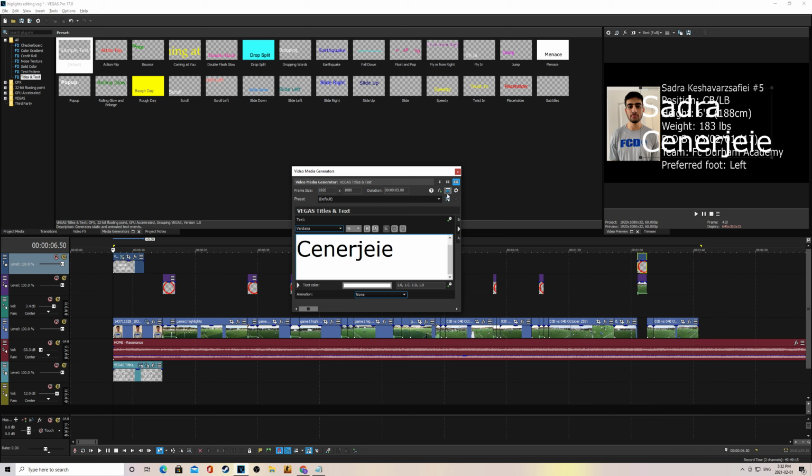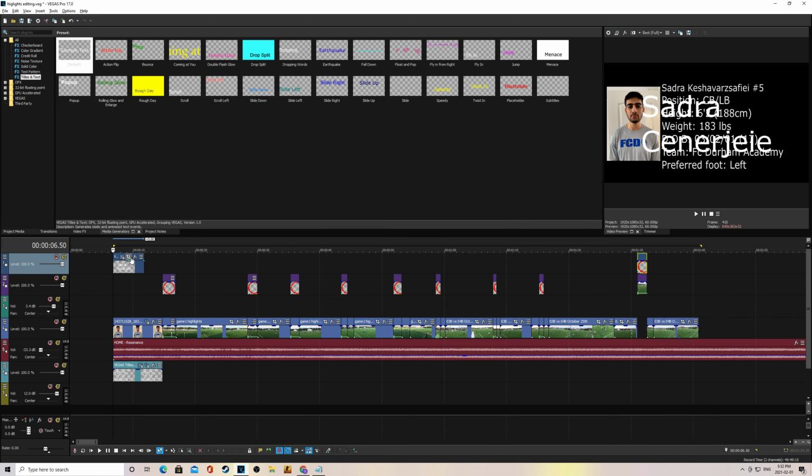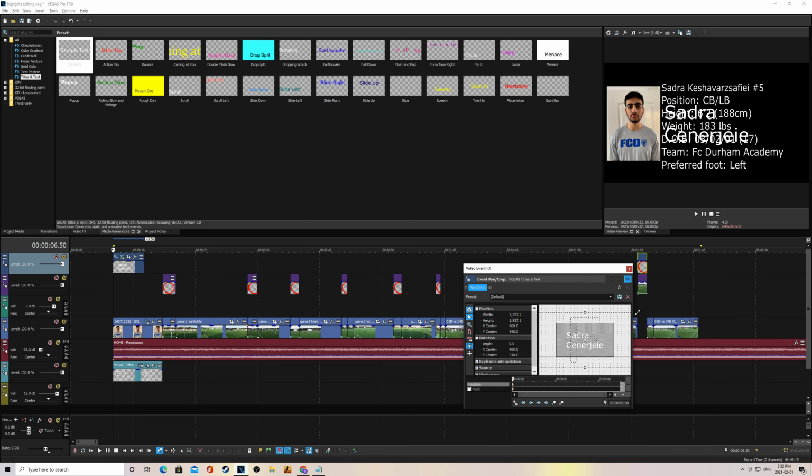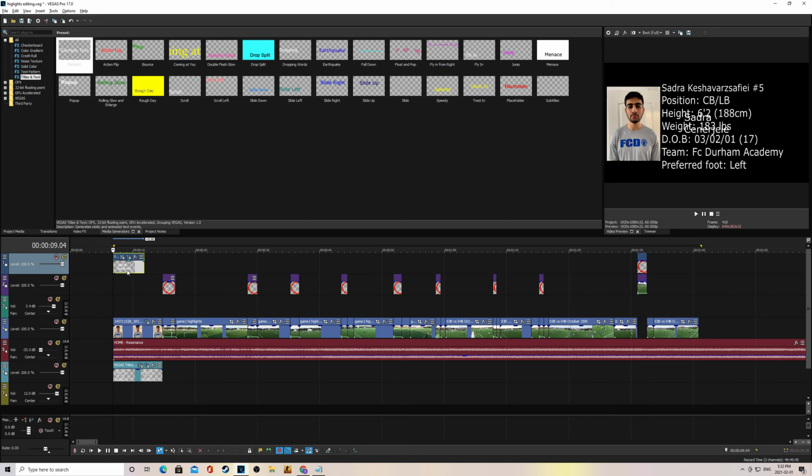And then here you can go on the event pan crop again. You can make it smaller or bigger, and then just adjust it to your picture and make it look nice. Make sure it's simple as well. You don't need to make it complicated. Make sure you have all this information. And then you put that together with your highlight.